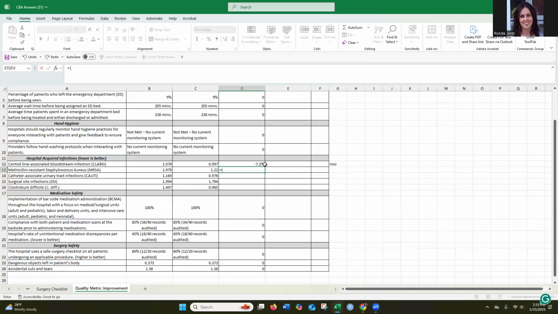So let's do it again. Equals percentage, our new amount of infections, minus our old amount of infections, parentheses, divided by our old amount. And so, wow, look at that. MRSA has really changed. And so we can continue to do that for this one. Equals percentage, new amount, minus old, parentheses, divided by old. And if you forget a parentheses, you'll get the wrong answer. So don't forget those. But you'll just do that, and it's going to ask you some questions on the quiz that has to do with these percentage changes. So that's why I wanted to explain to you how to do it.